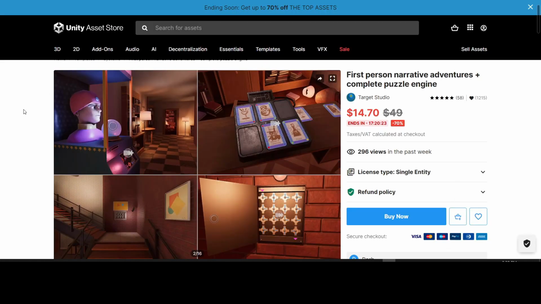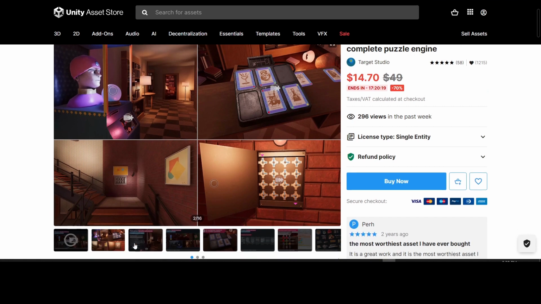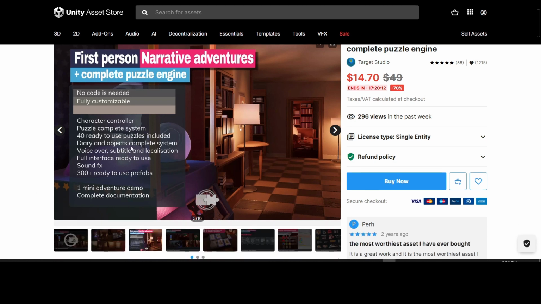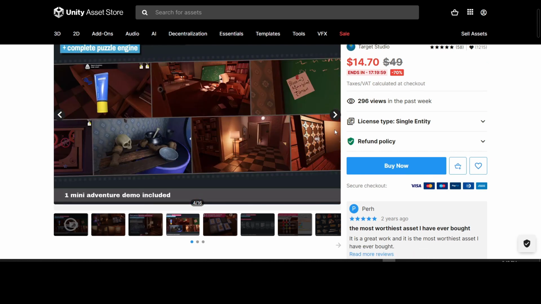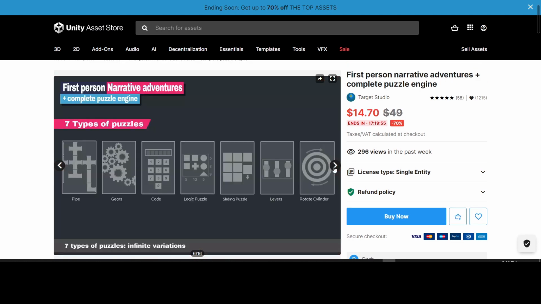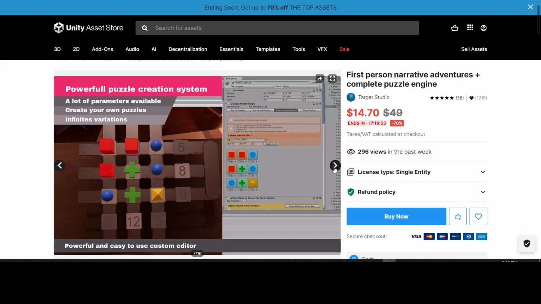First up is the First Person Narrative Adventures Plus Complete Puzzle Engine. This gives you 40 ready-to-use puzzles. There's a diary and object system, voiceover, subtitle and localization, full interface ready to use, sound effects, 300 plus ready to use prefabs. And there's a demo that has a mini adventure. So this allows you to create these first person puzzle type games.